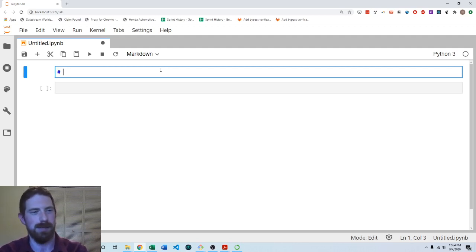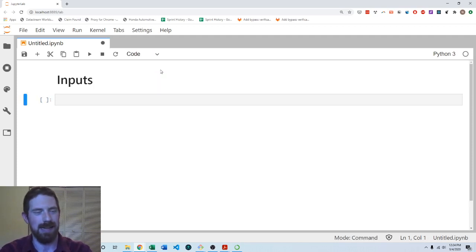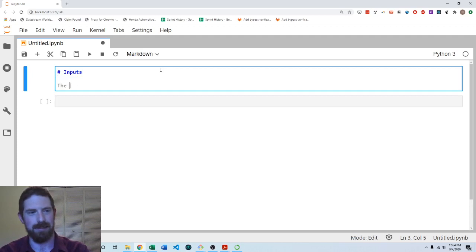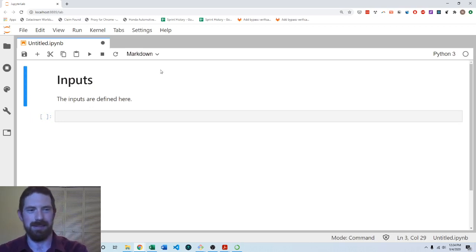But here, just know if you put this hash, then that can give you a header. So I'm going to say, inputs here, and then when I run that, you can see it comes as this nice header. And I can put some regular text here, and you can see that comes in a regular size there.